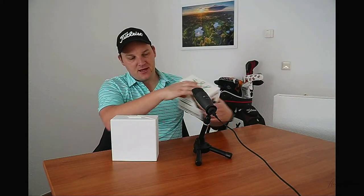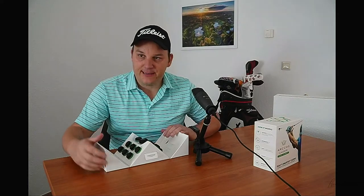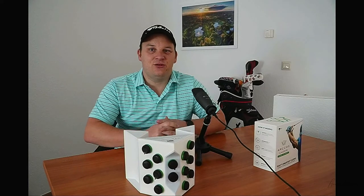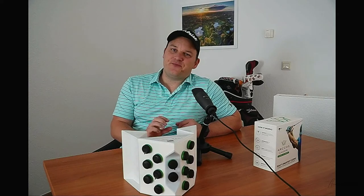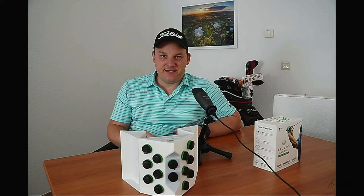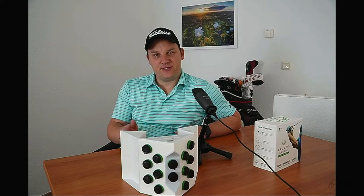Opening up the box — pretty easy. It's like 14 pieces. I'll put it a little closer so you can see better. These sensors go on top of your golf club, not inside. So I think that means the club is a little bit longer. I don't know how it affects the golf swing or your feel of the grip — I will try that out. These 14 pieces track every shot you do on the golf course directly to your smartphone.